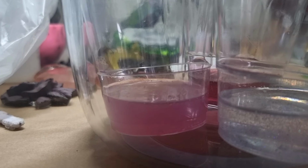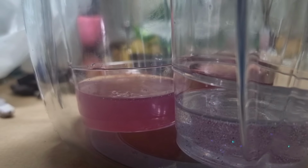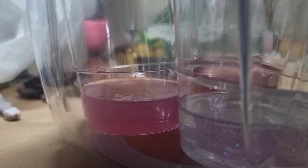So here I have set my camera. So you can see the bubbles rising. So you can see the glitter, the mica and the pigment, the one behind.